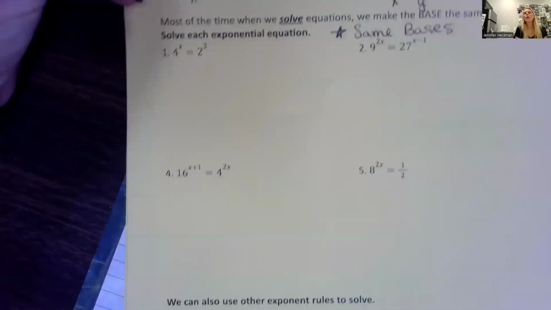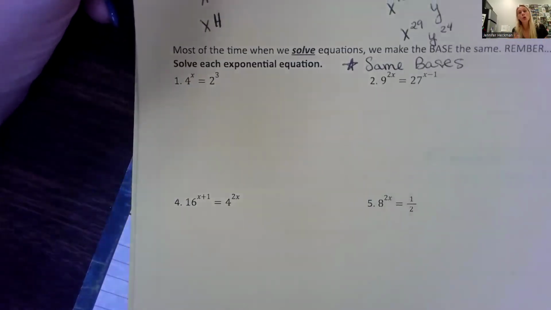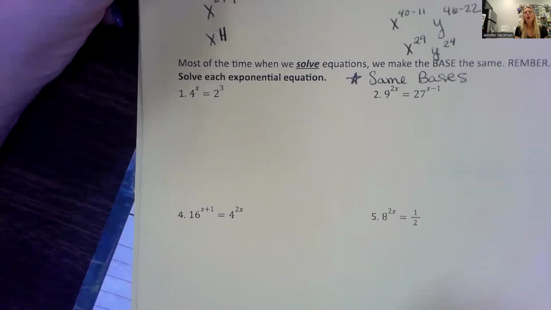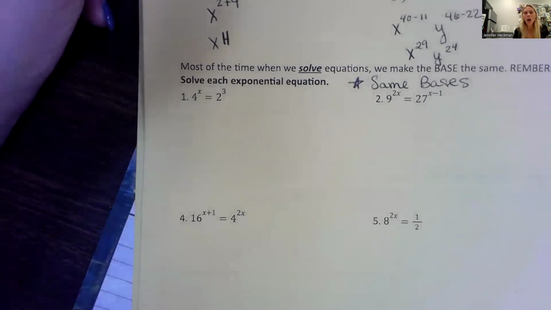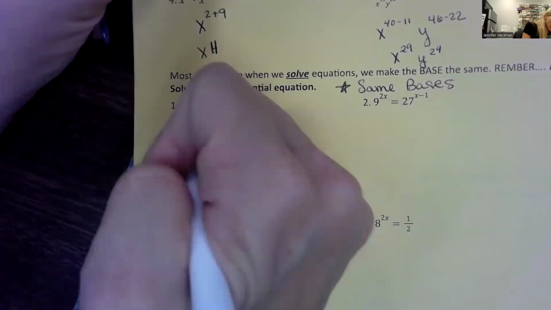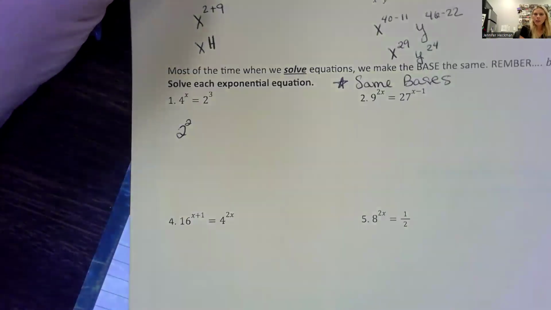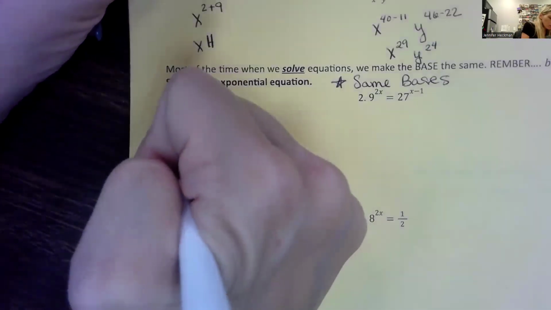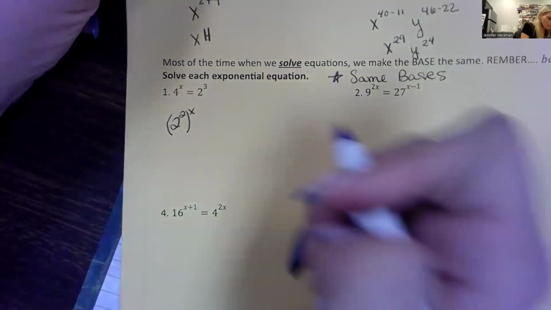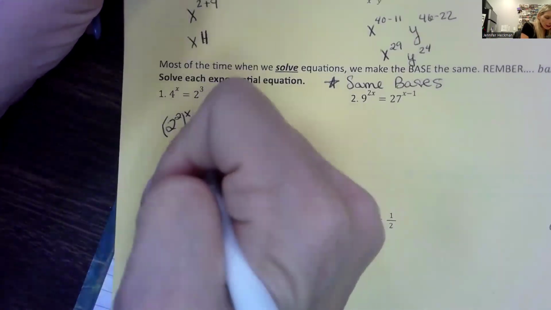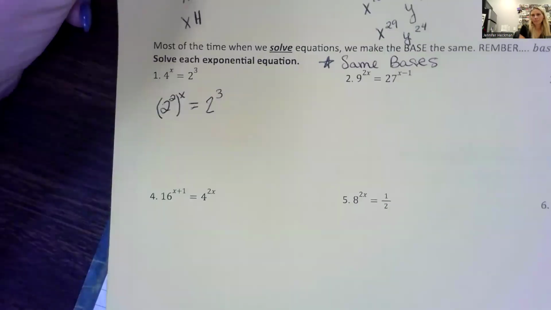Okay, so right away I'm going to ask you, what number times itself do they have in common? 4 and 2. What's a number that times itself they have in common? Well, 4 is 2 squared. Do you guys see that? 2 squared. Now, what was already there was an x, so I'm going to make sure to keep that x there. And I changed this base to 2. Well, this one's already 2, so I can keep it the same.